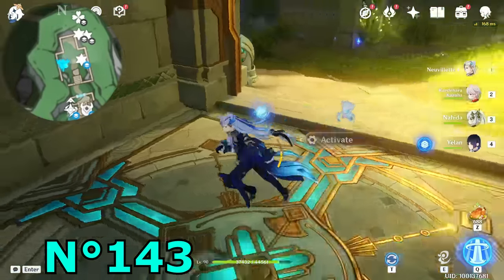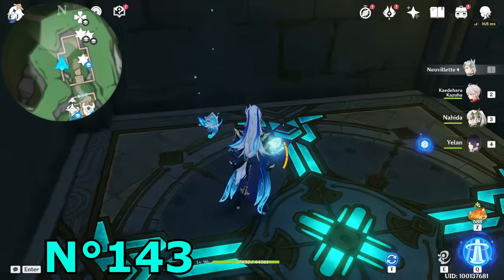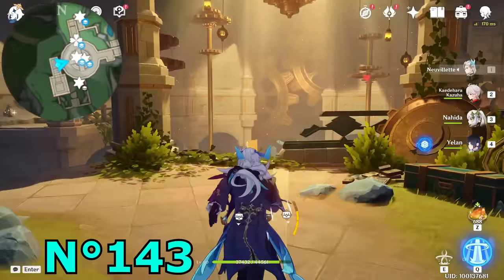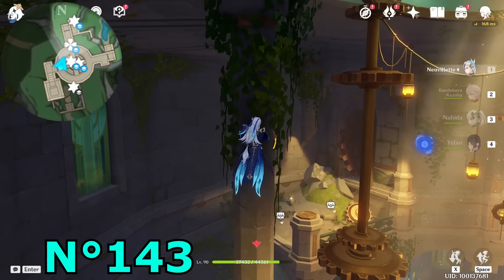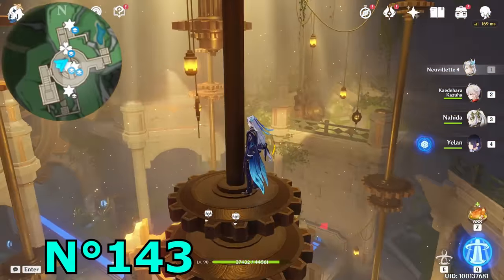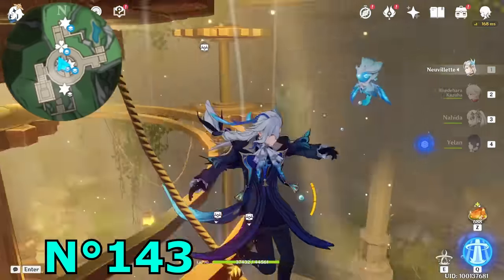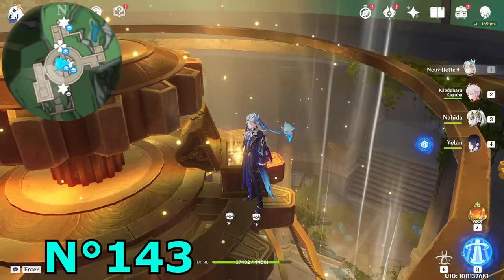Okay, go downside from here. You will find this place with the clock. To climb here, this pillar on the left side, you have to get to this moving gear. Get above it, wait for the moving gear to go up, and then it will summon an air current. Nice. The air current will bring you to the top side with a special chest. Just open it.